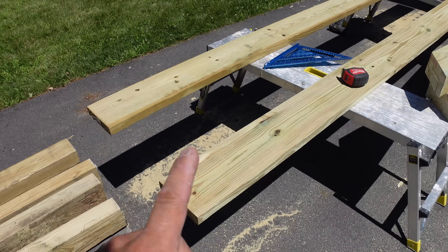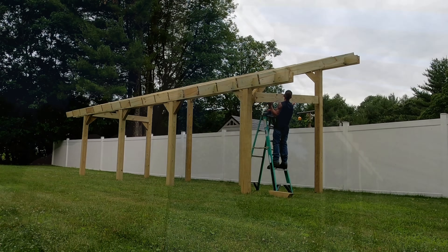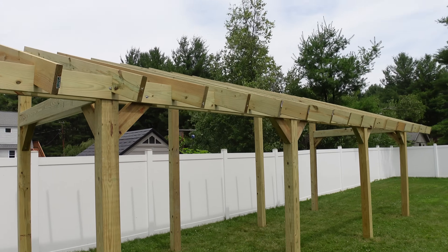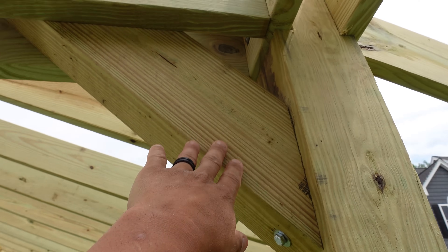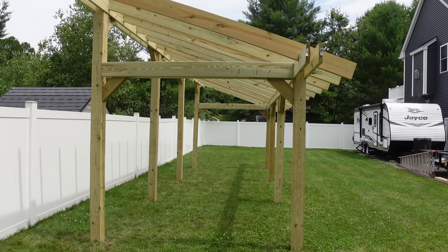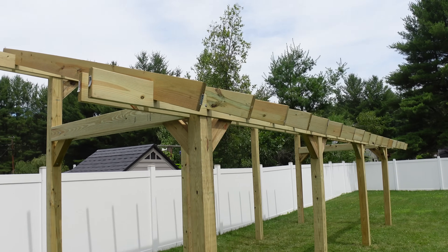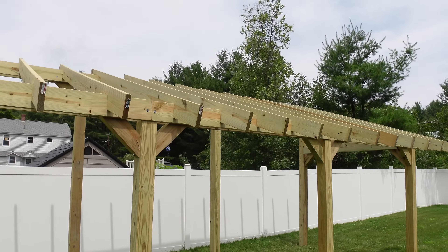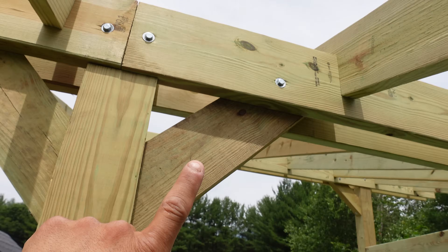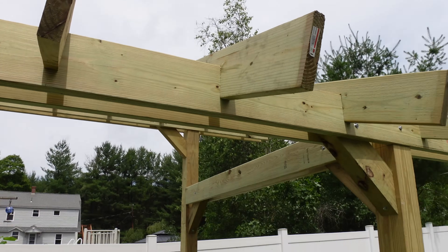The only other thing I need to do is one more board across the side here, going from this pole over to this pole - basically squaring it out so it looks nicer from the side view. We got all the braces done, all those 45-degree angle cuts nice and secure, all lagged, and the board straight across. It looks a bit better for hanging out underneath with lawn furniture. Everything is lagged front and back, side all the way around - this thing is absolutely sturdy and it ain't going nowhere.